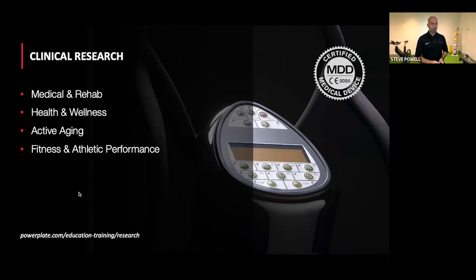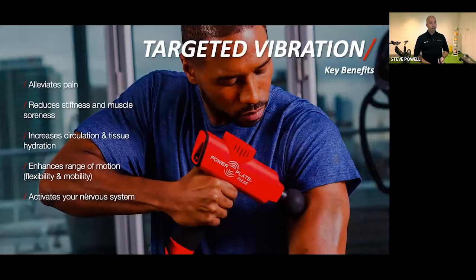Is it safe to use daily? Absolutely yes. This is more than just a workout tool. I've used PowerPlate personally and professionally for over 20 years and use it every day, multiple times per day — in the morning for blood flow and circulation, in the evening for massage and relaxation, and for workouts a couple of times a week. If I go walking or running, I'll use it as my warm-up and for recovery afterward. The use of vibration daily is absolutely fine, subject to consideration of what you're doing, no different to any type of exercise.